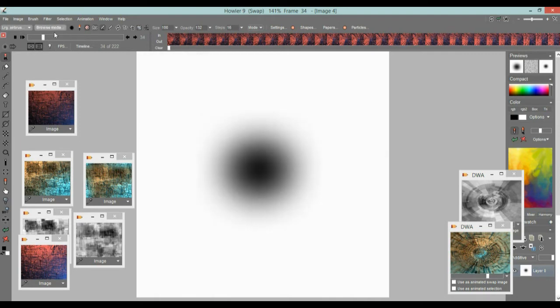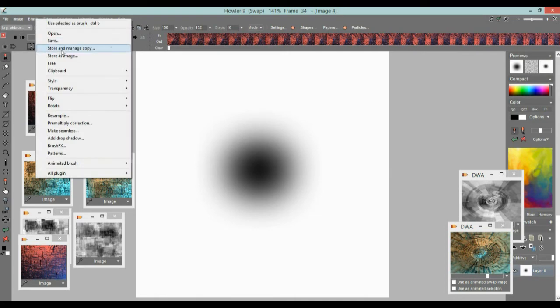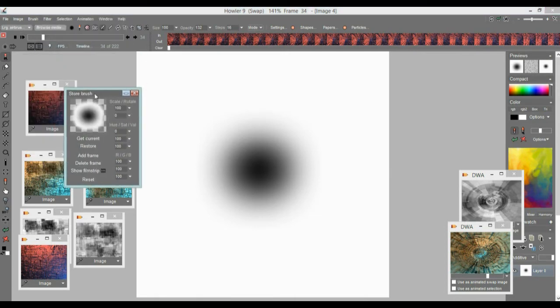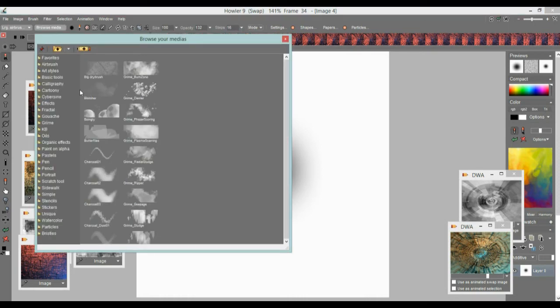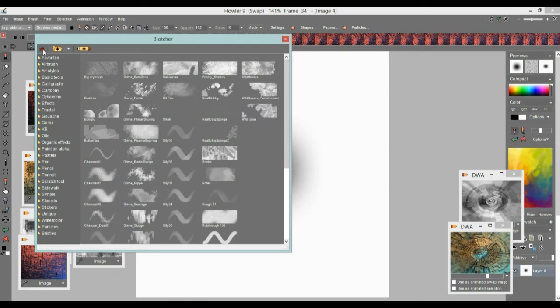And so let's go store this brush image right here, store and manage copy. If you really like it and you want to use it for future work, I recommend you store it in the browse media. Click on browse media and perhaps pin it down, and then find a place, something like my brushes. Oh, I don't have one here, must have lost it.